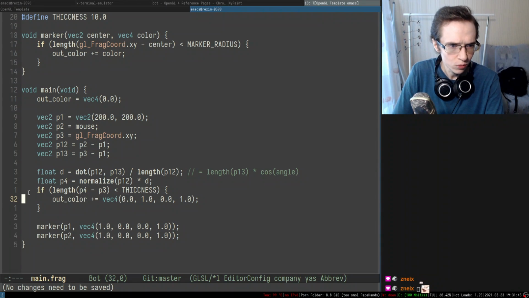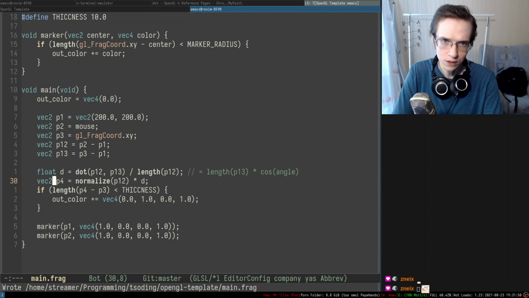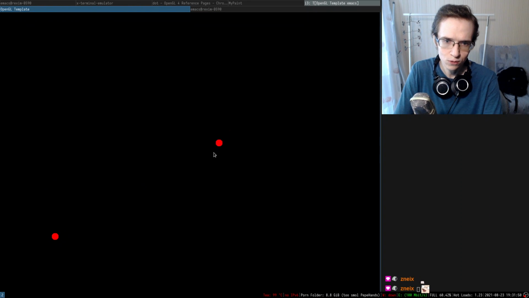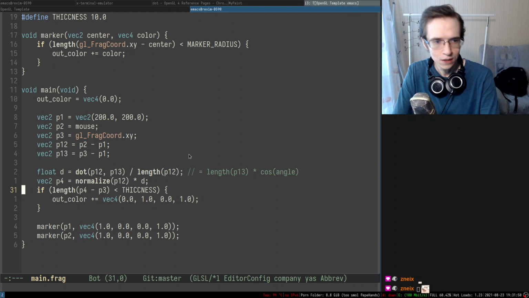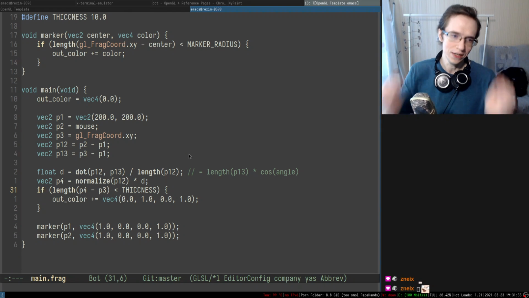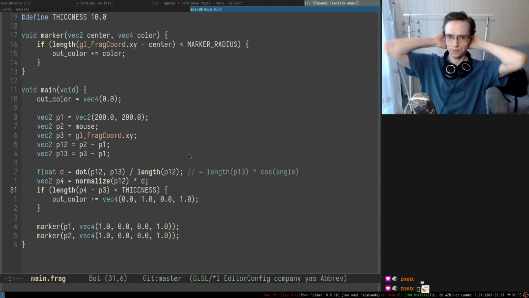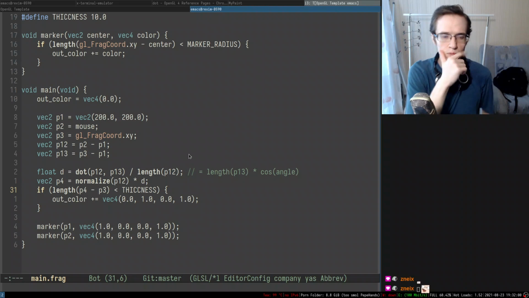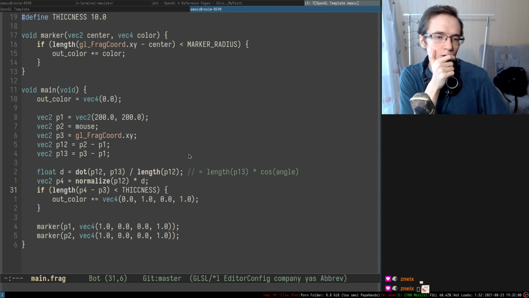Okay, so where is the float? Yeah, so vector. Okay. Now, and it doesn't work. So let's try to understand why. That is very, very strange. It should work according to my calculations, though, at least.